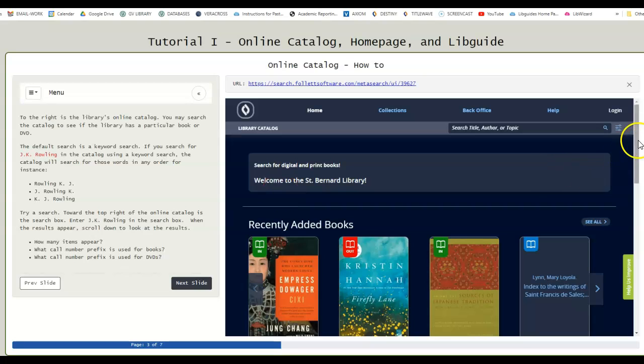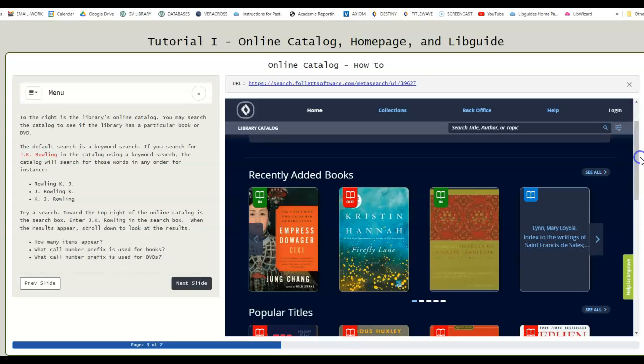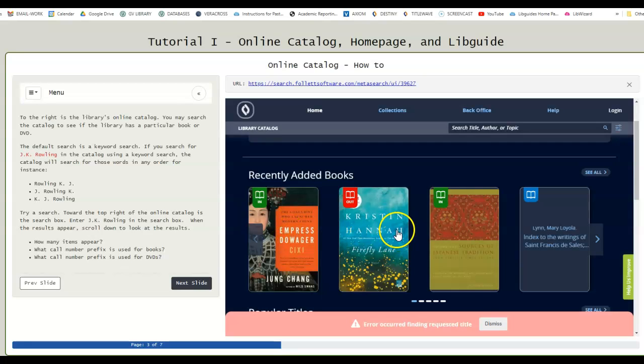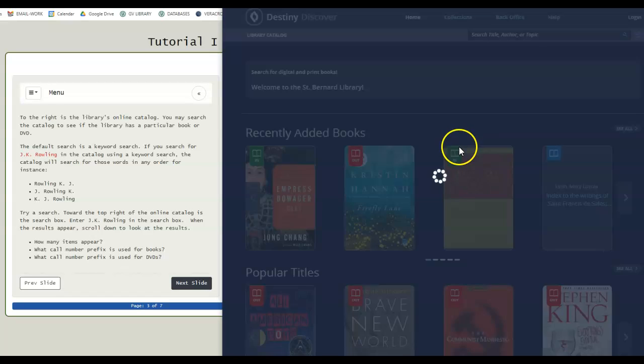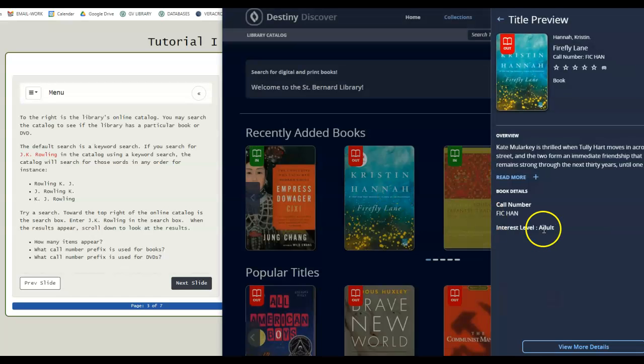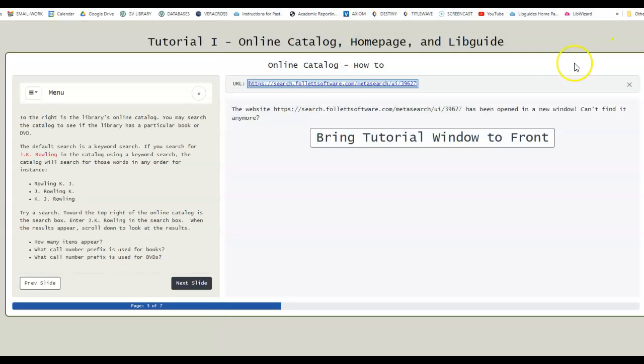We just aren't sure if this is a Follett software issue and what we need to do, but this pops up, but then if we click on an actual icon, the book doesn't open. So let's see, we can open the URL and then get the information. It's just, the students, it helps if things are as seamless as possible. I just wanted to show you that.